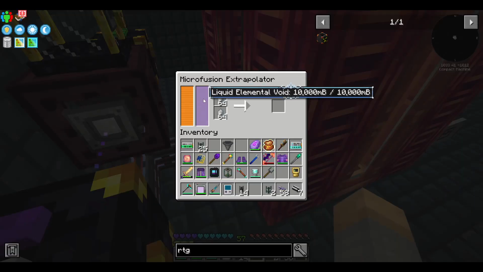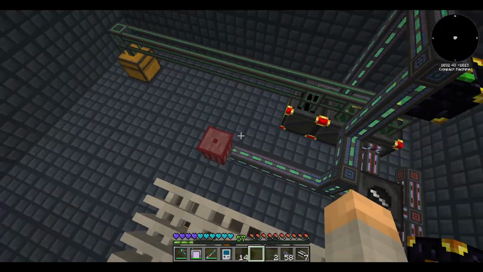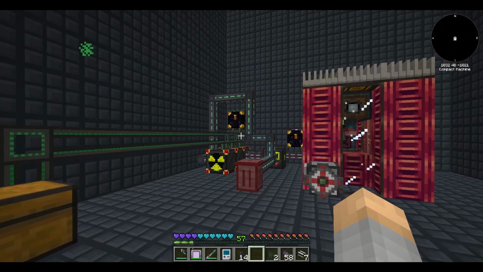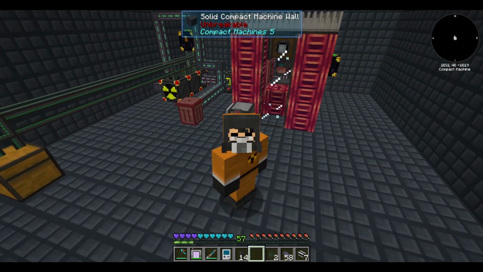Alright, this is what I ended up with in final. Currently have 3 RTGs going, making more than enough radiation for the MFE to do its job. I also have a chest at the end to collect more yellowcake. The point of that is I'm going to require it when I end up making fissile fuel for a fission reactor, but I'll be getting into that next episode. So for now, that's enough for today.